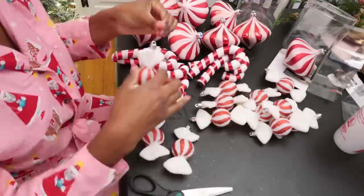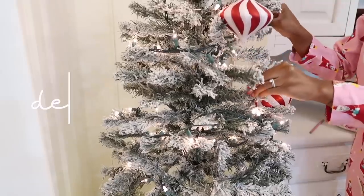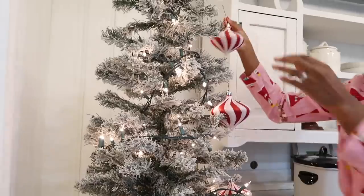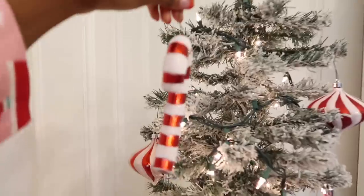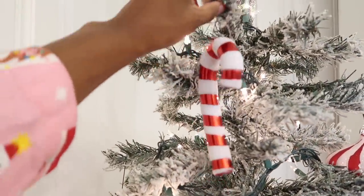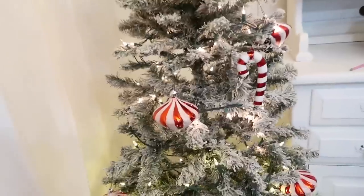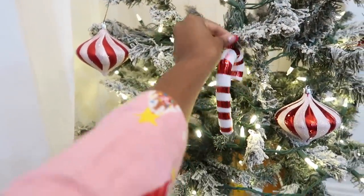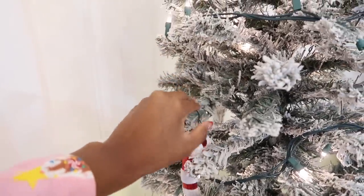I really don't know, but these are the things I bought to decorate either one of the trees. I wanted to use a lot of red and white ornaments, and I got all of these from At Home — they are so cute. This flocked tree is not pre-lit, so I had to string all the lights myself and I had a time doing that. It doesn't even look great right now; I might go back and fix it, and I even want to add some bigger bulbs to really make it stand out.